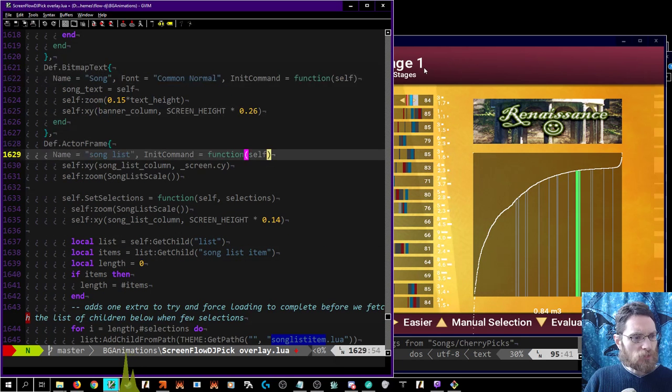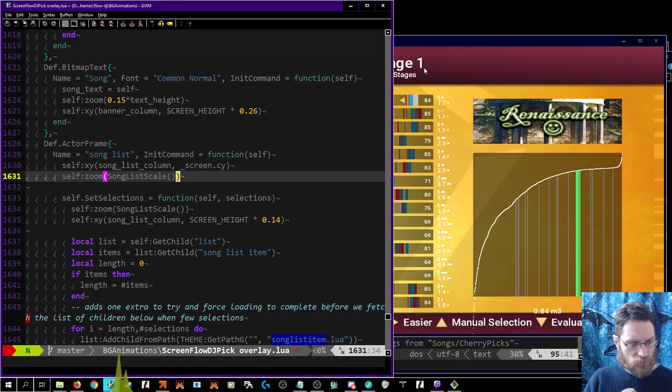This is song list, which does have a song list scale, which we might have to incorporate somehow. Alright, so I can set up some sort of central metrics.